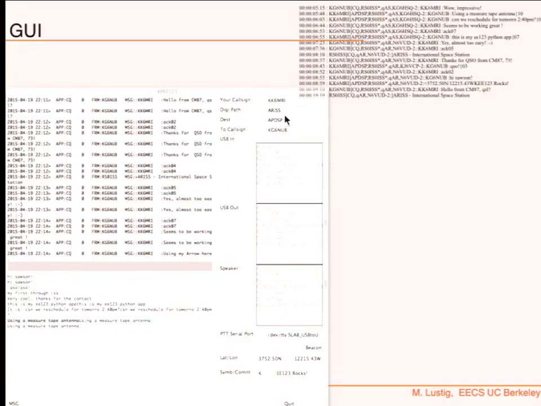Okay? What it does tell you is, you can put your call sign, the digipath, destination, to call sign. You can choose the devices. It saves it to an INI file, so the next time you do it, it knows it. You can also send beacon. Beacon will send a location message. And you can turn the beacon on every 60 seconds. It will automatically send packets. So be careful with that because it will transmit. And then here you type. You'll see what you typed, and this is what you receive. Okay, let's do a demo, Frank.